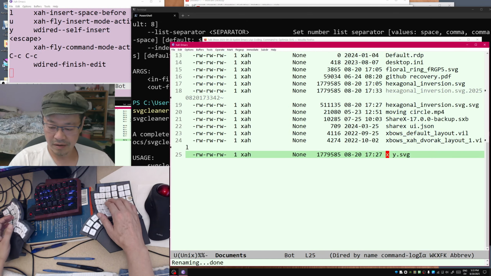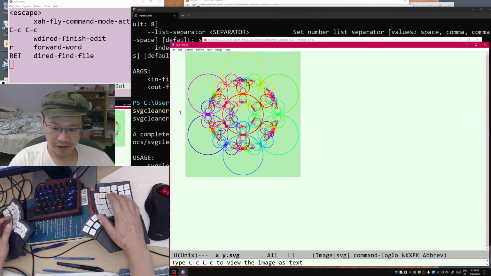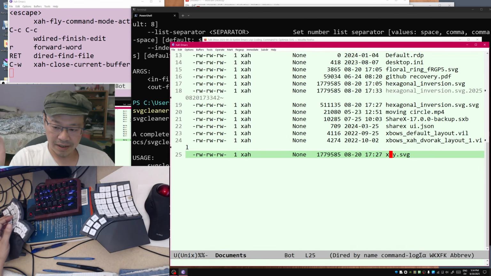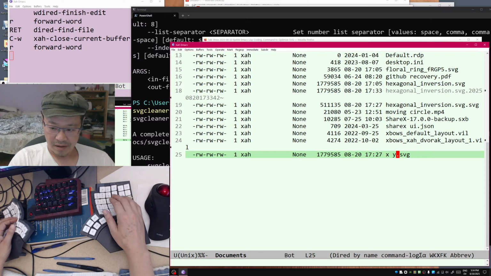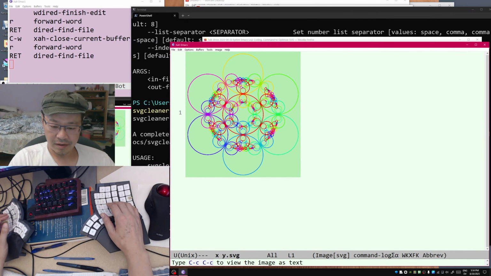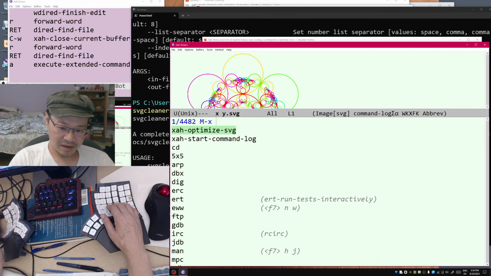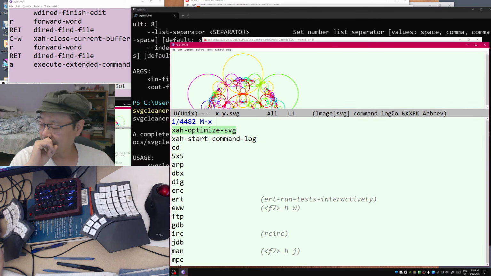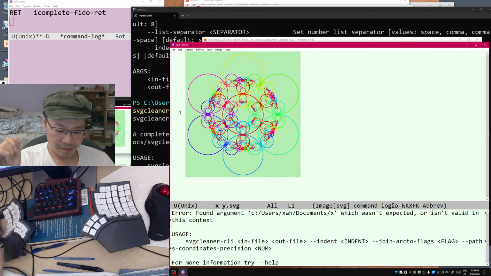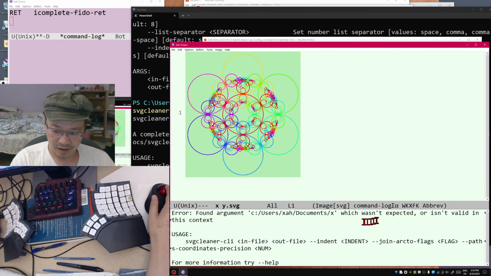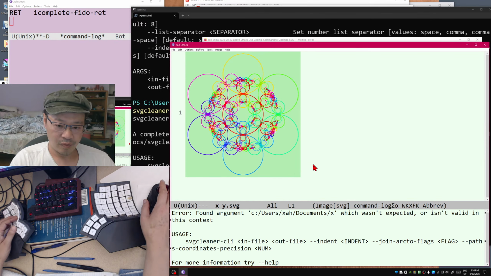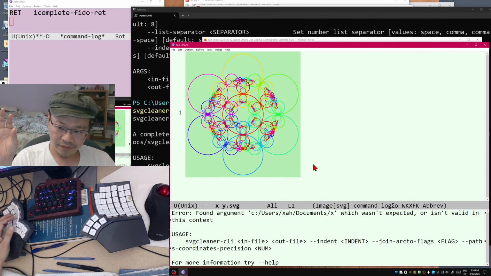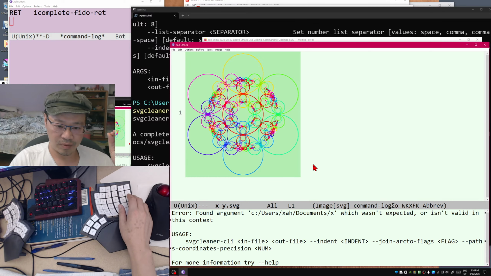Okay, done. So this is our new file name. It's got a space in it. Now, if you run optimize SVG, it'll fail. You see, error: found argument something which wasn't expected or isn't valid in this context. Why? Because when you have a space in a file name, it needs to be shell quoted.